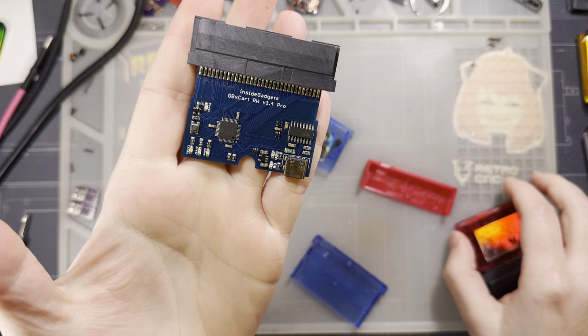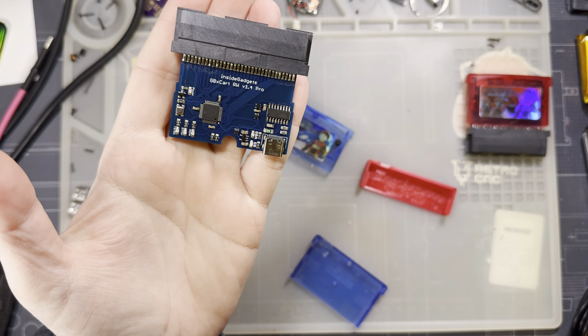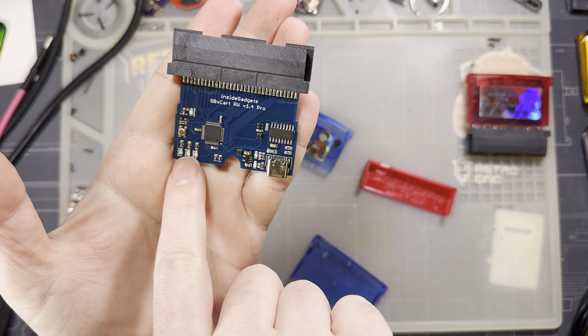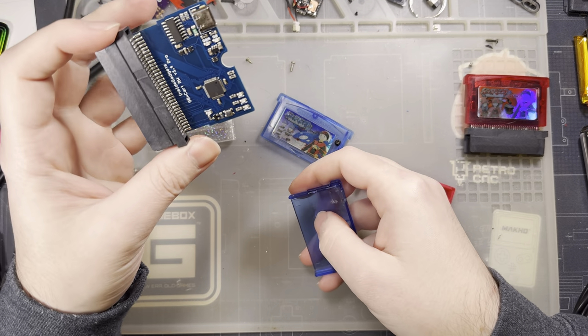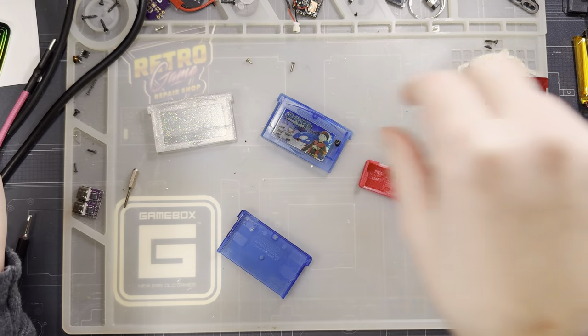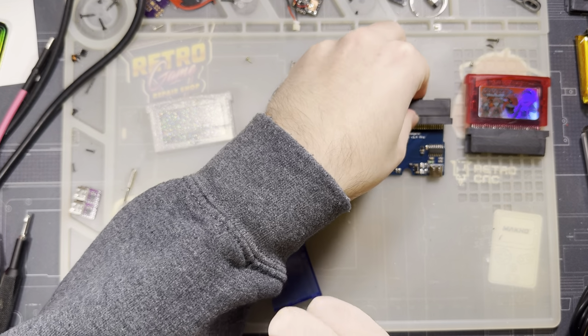As of the time of filming this video, 1.4 is still the newest, but there's, I believe, a 1.4A with an RGB LED instead of three discrete LEDs, and I don't know, there might be a B by now. It's all largely the same, though. It doesn't matter too much. This should work for all V1.4 variations.